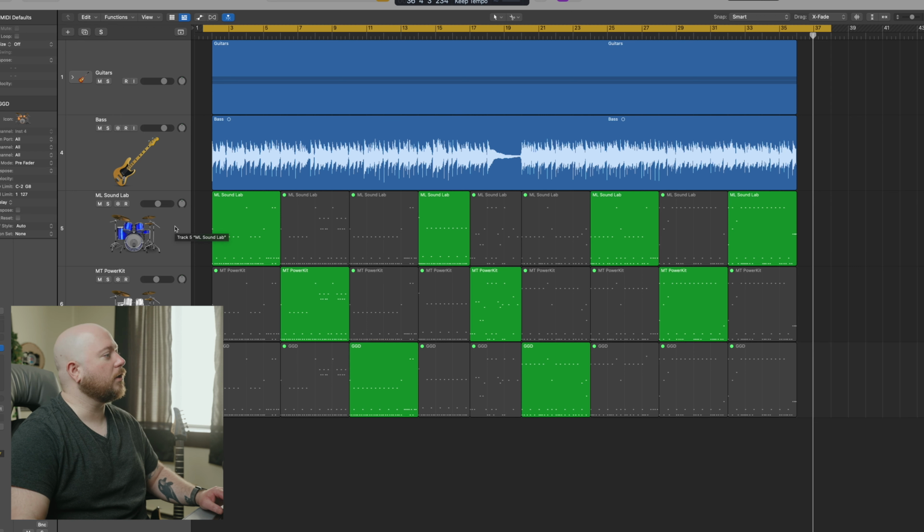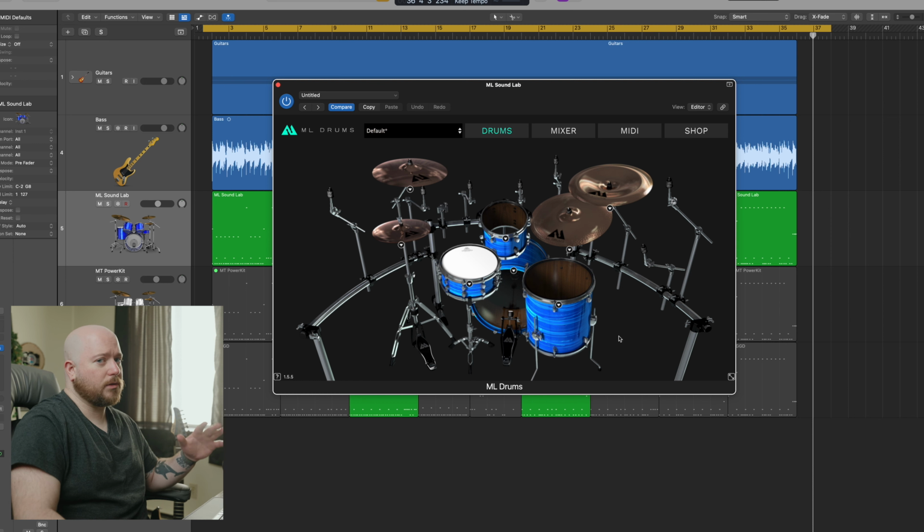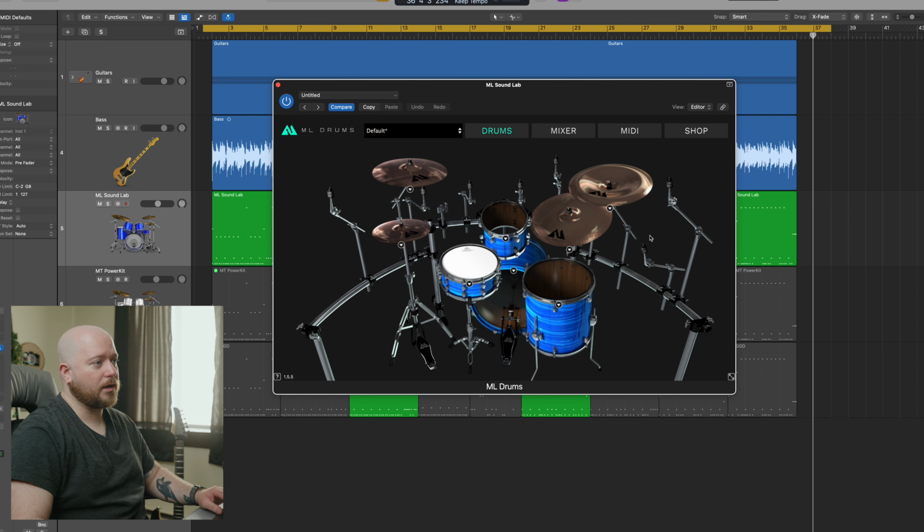Let's dive into them. So this is a fairly simple kit, and like I said, I believe at the beginning, there are two versions. There's this free version we have here, then there is a paid upgrade for like $30, and you unlock these parts that you can see are missing here. And you also get different samples for each of them. So you'll get different snares, different mics, different kicks and different mics, and then of course the rest of these cymbals. But for the free one, I think it's a solid starting ground and it sounds pretty good. Let's just click through it real quick.